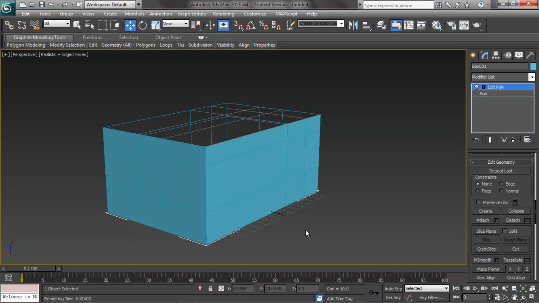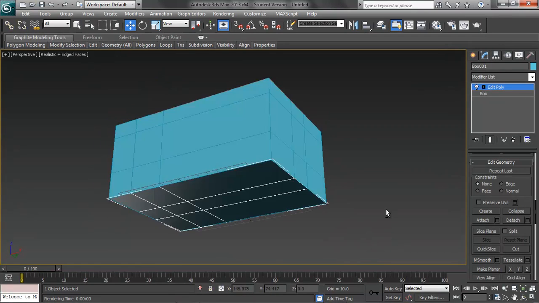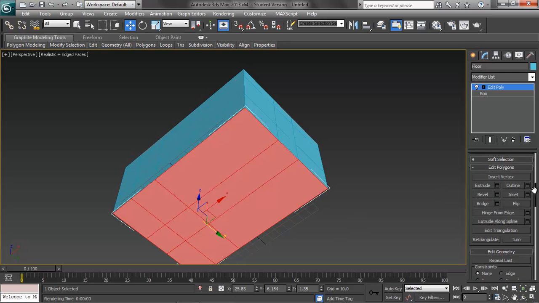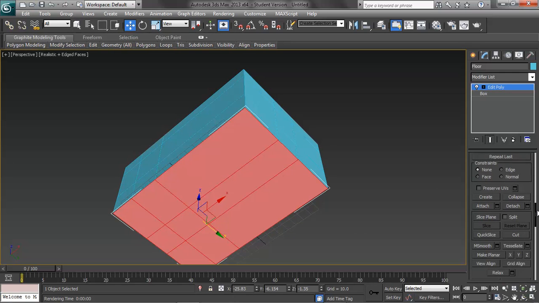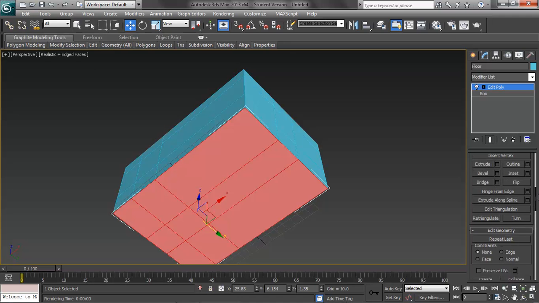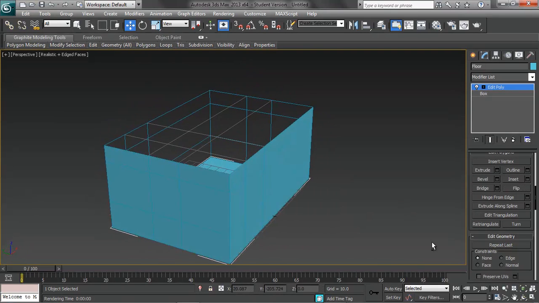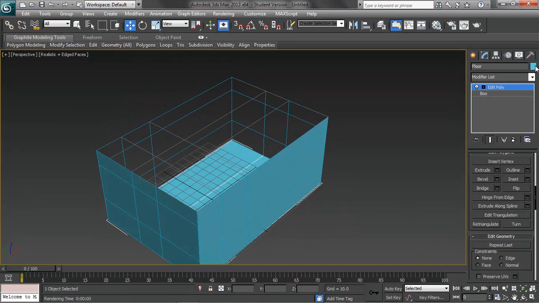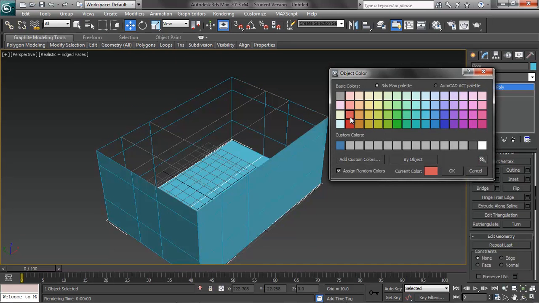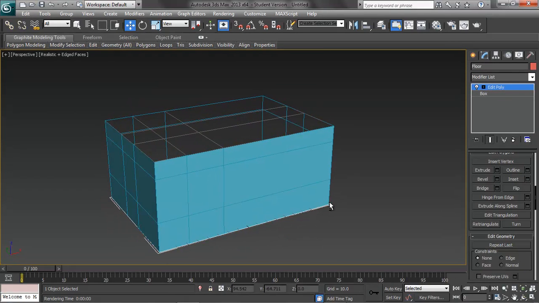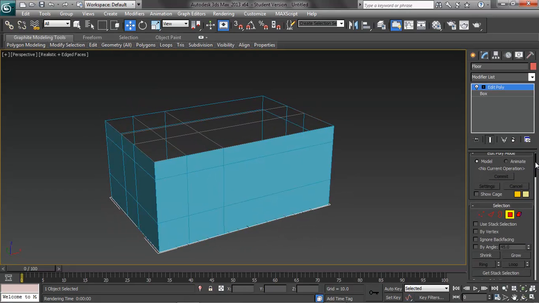Okay. So now the only thing we have left at this point is the floor, or what we're going to call the floor. So we can rename the box 1 floor, and we can select the bottom. I can just do Control A, and then we want to flip it because remember we only have one side. So let's go find flip right there, and now we can see through the floor, and that's it. So the floor's a different color. I'll give it red.